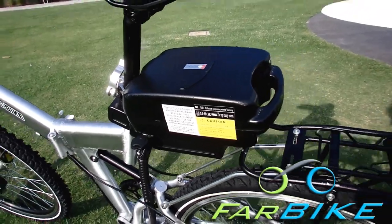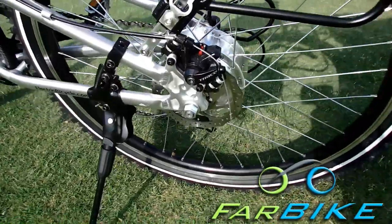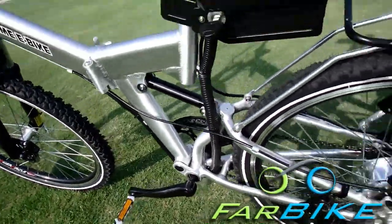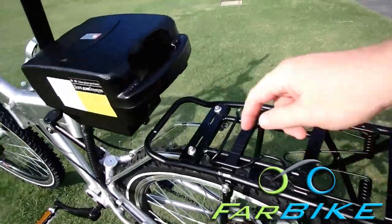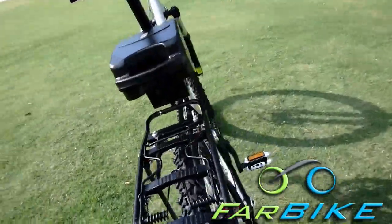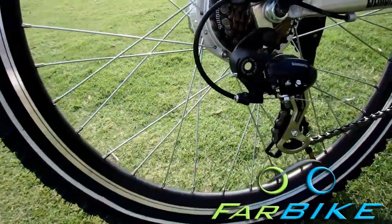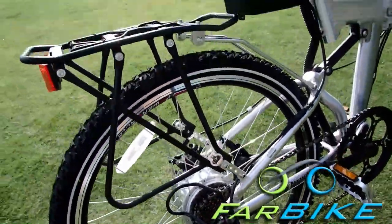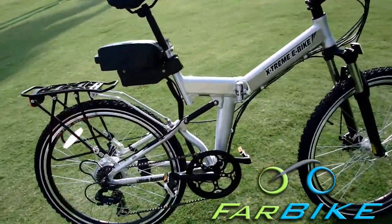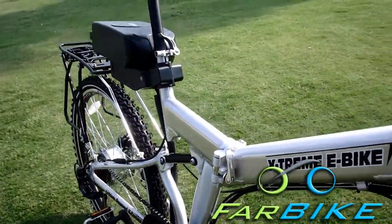It comes with a 24 volt 8 amp hour lithium ion LiFePO4 battery coupled to a 300 watt rear hub motor, front and rear disc brakes, a rear kickstand, and a very convenient rear rack that has a luggage clip, pannier support and mounts, as well as a rear reflector, front reflector, and side reflectors on the wheels making it visible at night. This bike has a 7-speed Shimano Tourney gear shift system which is plenty for an electric bike and quite smooth in its shifting. The bike weighs 52 pounds thanks to the lithium ion battery and aluminum alloy frame, which is pretty light for an electric bike.